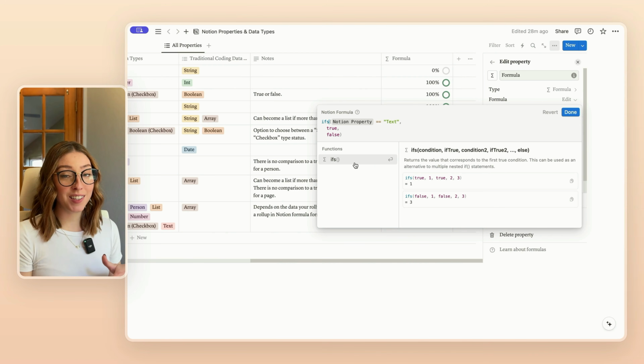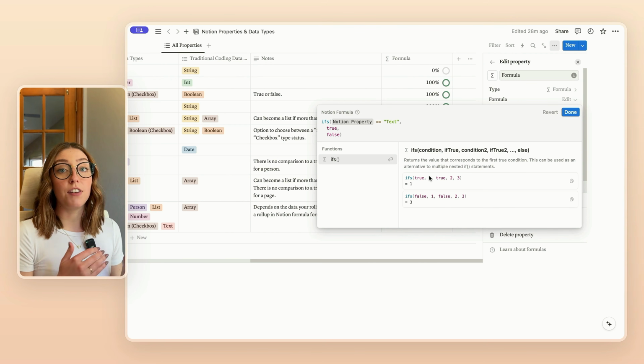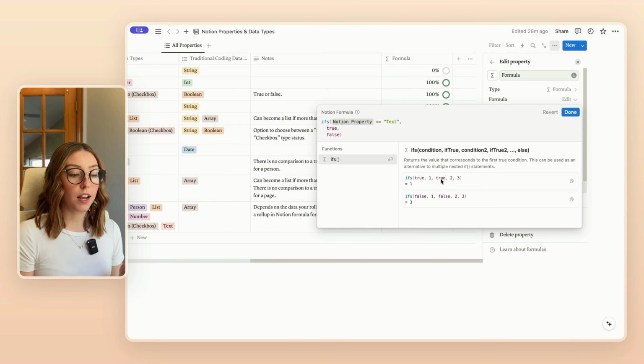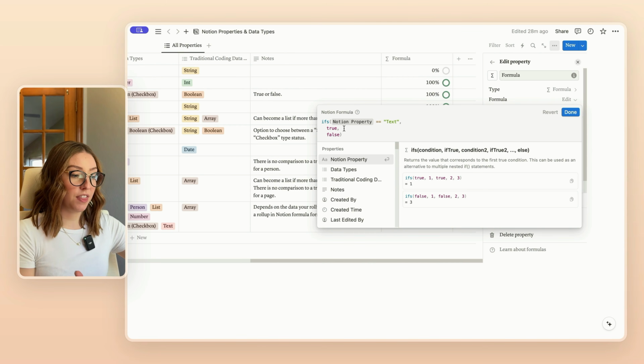The way this guy is going to work is now we're going to have a statement, whether it's true or false, then we're going to have what happens if it's true. We're going to have another statement, whether it's true or false, and then again, what happens if it's true. Then our last thing that we put is what happens if it's false. So as an example, we're going to go ahead and add 2 more Boolean statements to this formula.